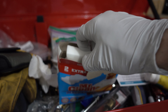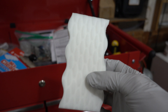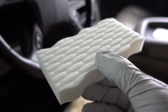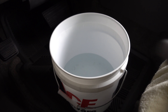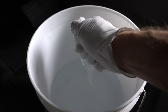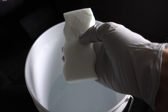Inside the package you'll find a white sponge-like material. These little magic erasers work absolute magic when you're trying to clean an old piece of leather. You're also going to need a source of water. I have a bucket of water sitting here and I'm just going to drop my magic eraser in there. It has to be fully submerged, but you want to squeeze it out so most of the water comes out.